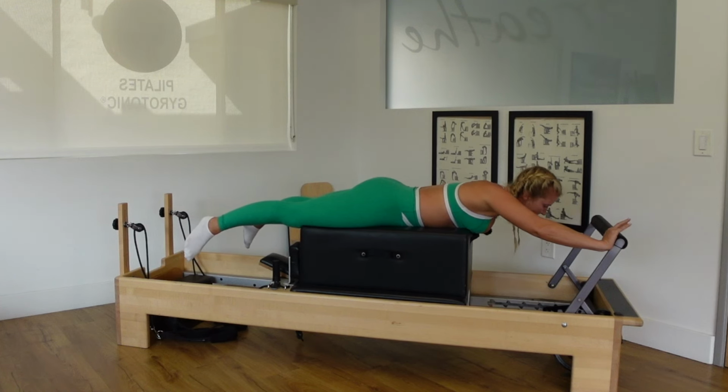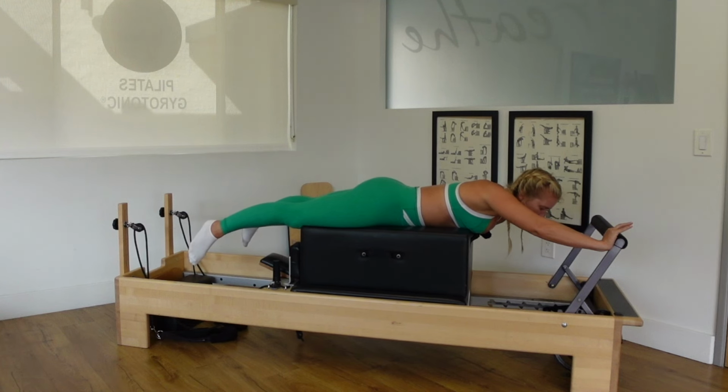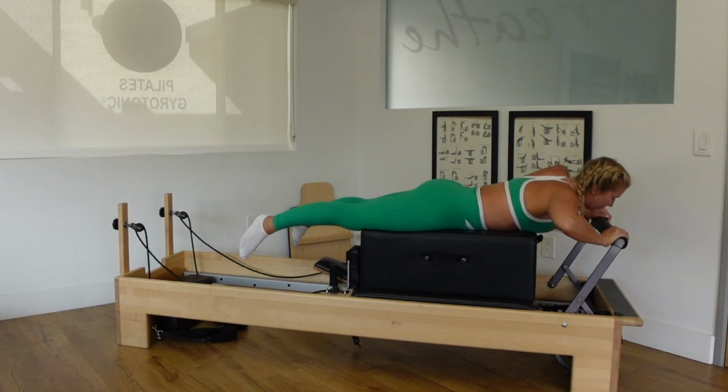3, two, one. Take the left arm out, pinky up, same thing, pulse it up. Little pulses, still stabilizing that right arm as the left arm lifts and lowers. Three, two, one. Bring both hands onto the foot bar.